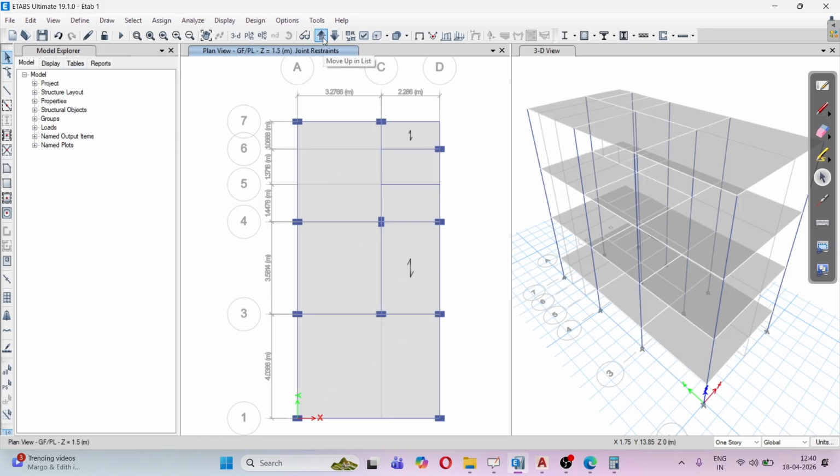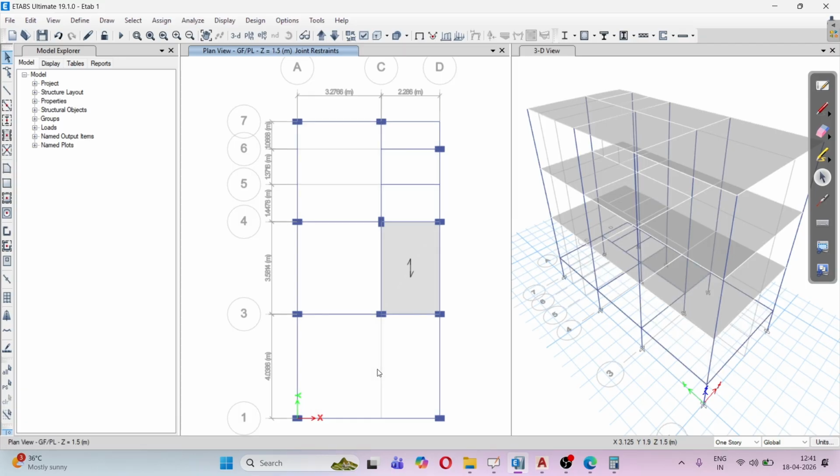Now you can come to our ground floor, plinth level. One more thing to notice: on the ground floor or at the plinth level, we don't construct the slabs. Generally it rests on our ground. So we have to delete these slabs. We'll select these slabs and press the delete button. There will be a staircase slab, because this is the landing, so the staircase slab will be there.